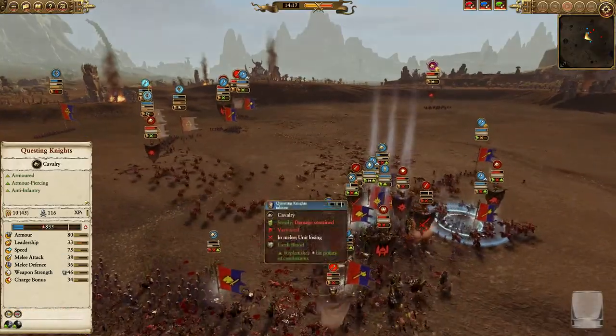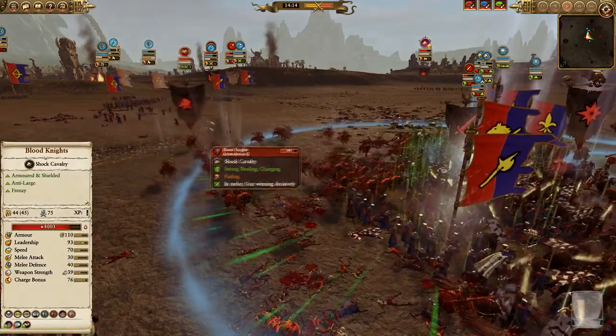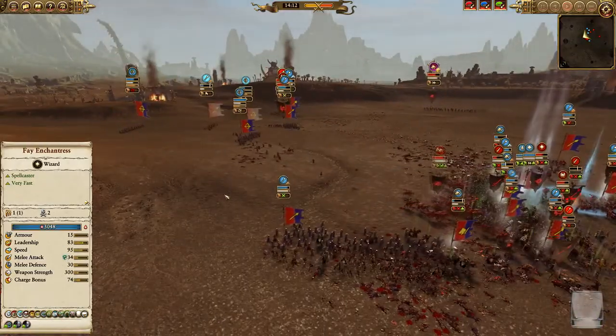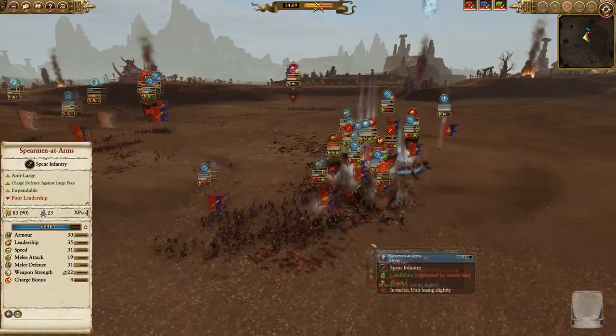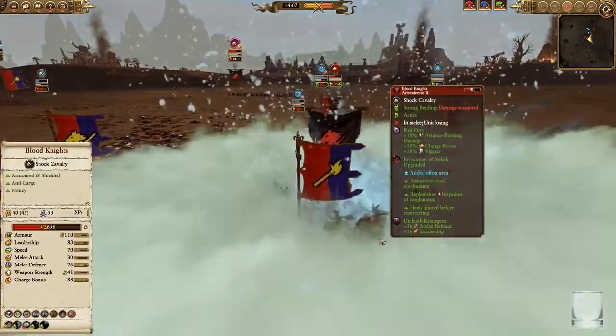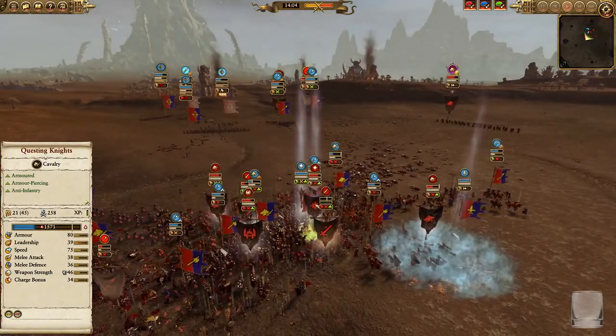Oh, a potion of chalice coming down again? Or is it? Yeah, that must be one. Another charge going down for the Blood Knights. And down it goes. Boom. Hit a few Blood Knights, but one goes down. Yeah, not really too much.